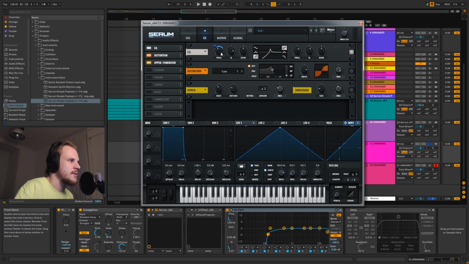And finally, of course, this frequency here that goes through, you really get that resonance. And then we distort all of that. And finally, with some stereo width, you have this nice metallic sound.